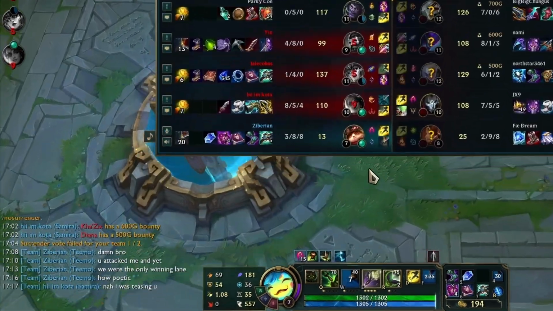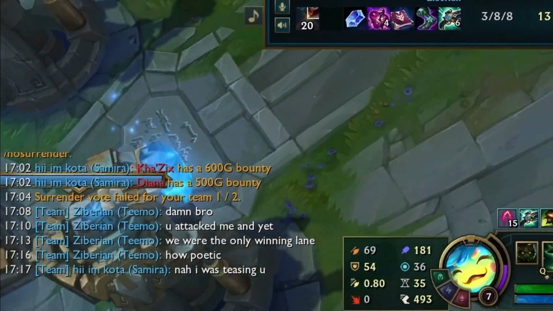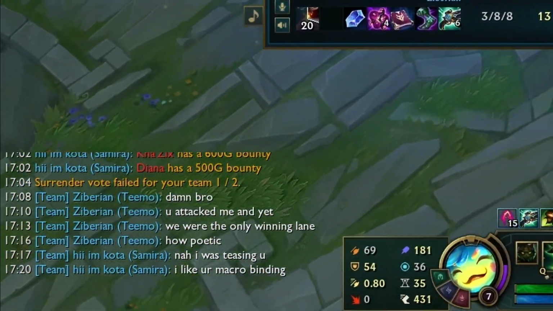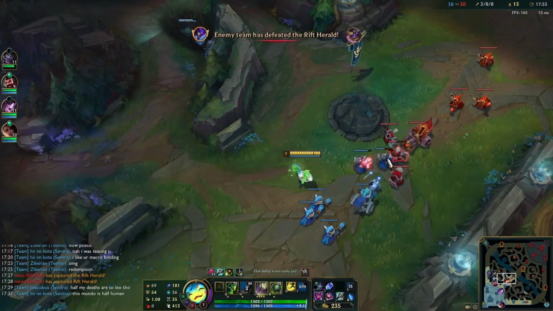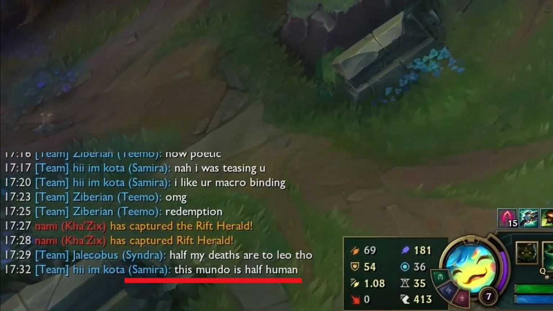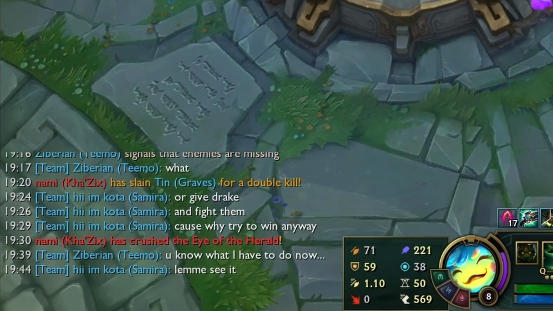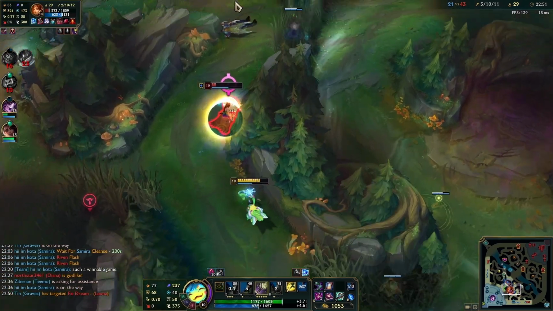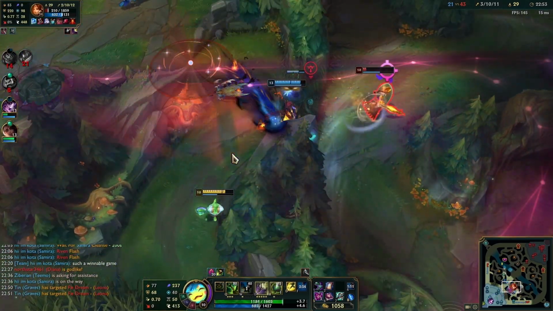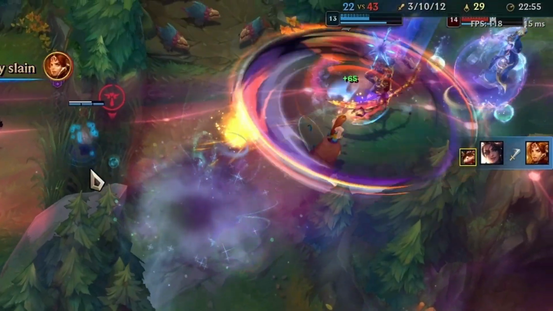Here I am being Samira's therapist, and the next thing you know, she says she likes my macro, and this was a turning point. She started believing in the game. Oh, never mind, she's back to flaming others. Well, next time she was toxic, she even knew what I had to do to show her some of that AI therapist love. Couple minutes later, I made a game-changing play as Teemo support, and Samira helped too, I guess.